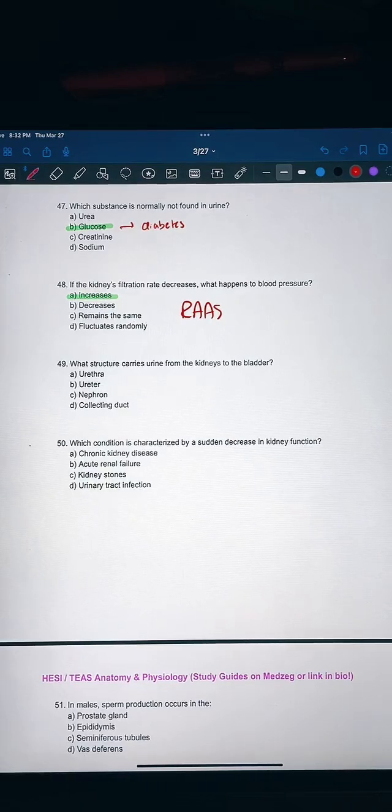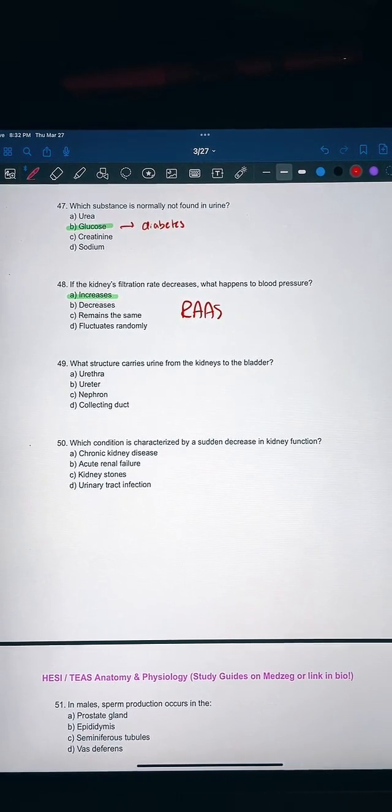Taking mine on Monday. Good luck, Becca. You got this. Sometimes my comments glitch, so if I miss something, I'm so sorry. I'm not taking anything, but I'm still watching for some reason. Thanks, Em. I appreciate it. I think I had someone yesterday in the live who was like, I'm in marketing, but I'm watching this just because it's fun. And I was like, that's awesome. I'm glad. That makes me happy.